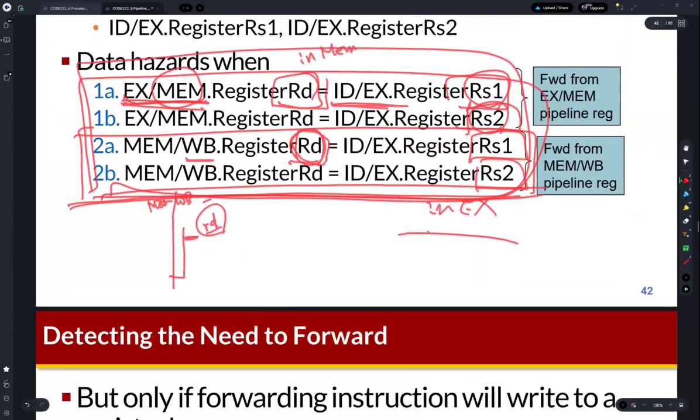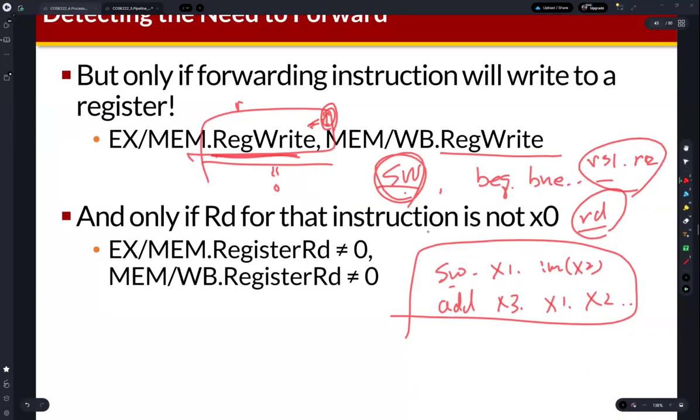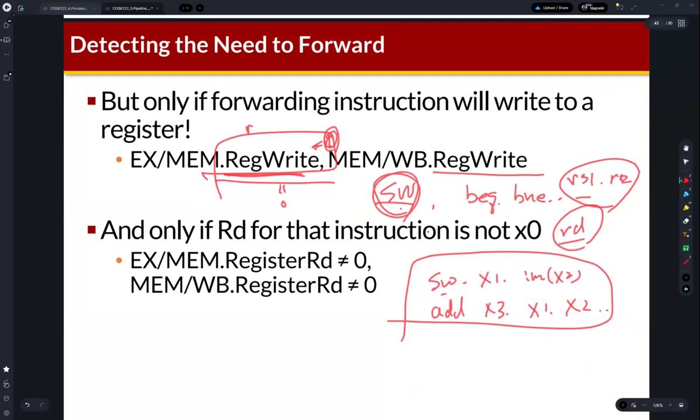If we just define these conditions loosely, then our hardware will operate incorrectly, because sometimes data forwarding is not required, but data forwarding is performed by these conditions. So our CPU will generate the incorrect result. This is a critical bug. So we need to define exact and correct conditions.